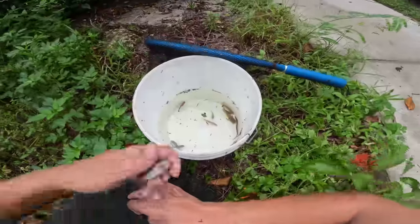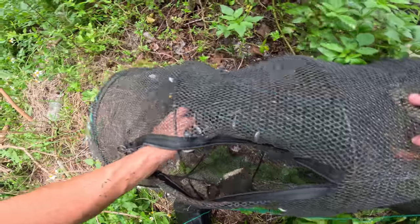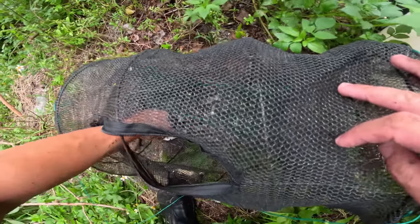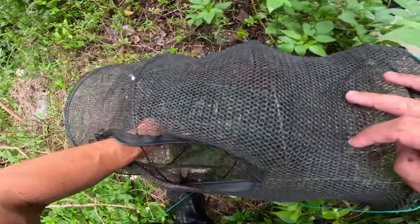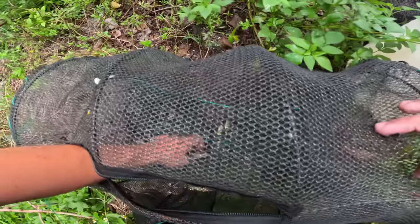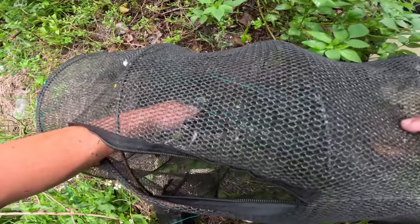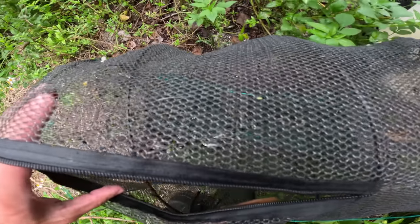There's a nice sun catfish right here — I'm trying not to get stabbed when I pick him up. Come on, friend — I mean you no harm. Nice sun catfish right there. I really got got good by a bug. A lot of mollies, a lot of cichlids — another eastern happy cichlid, but we've shown enough of those. The rest of these are just basic fish so we're going to get them back in the water.